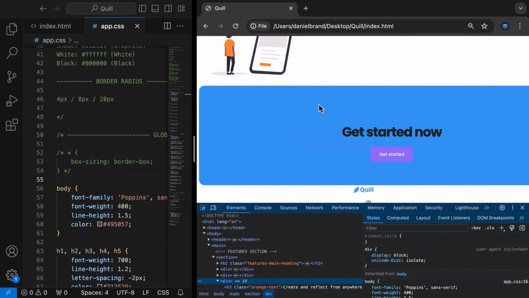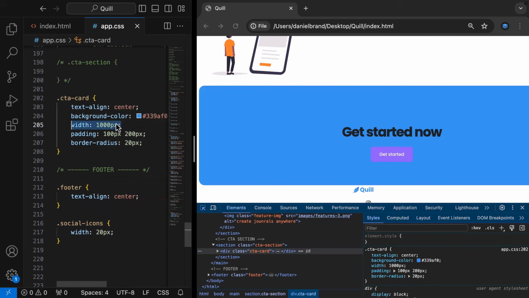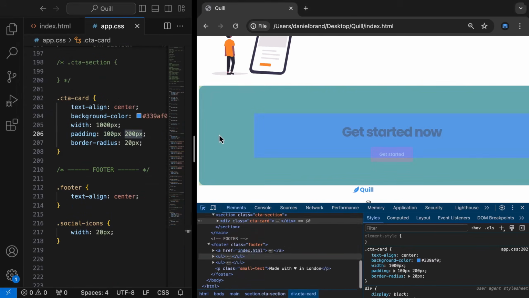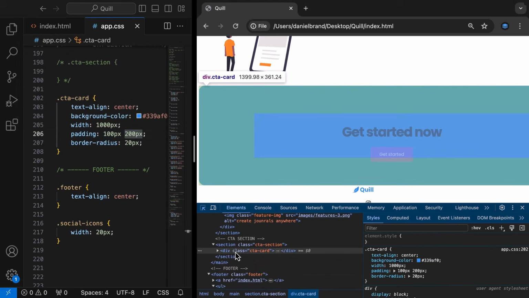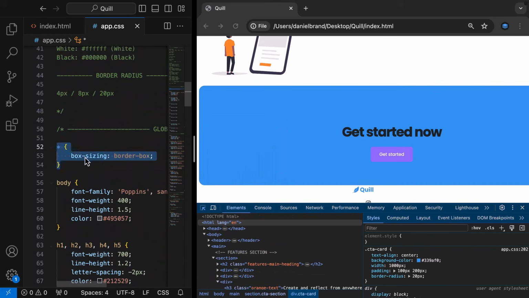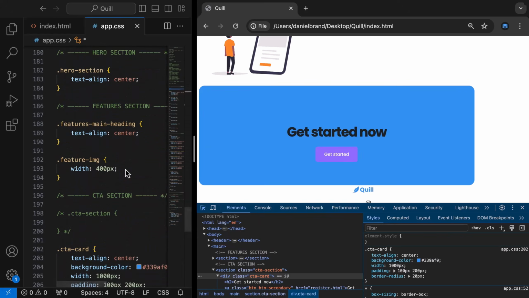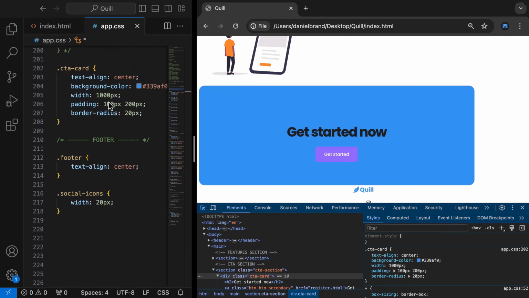I'll refresh, and now you can see the width of the CTA card is now a lot bigger. It's 1400 pixels wide. This is the default box sizing value of content box, where the width of 1000 pixels is being summed up with two lots of 200 pixels for left and right, giving us a total width of 1400 pixels. So I hope you can see why we want to be using box-sizing: border-box. It means that whatever values we're setting in our CSS will be the total values in the browser, making the size of elements much more predictable.